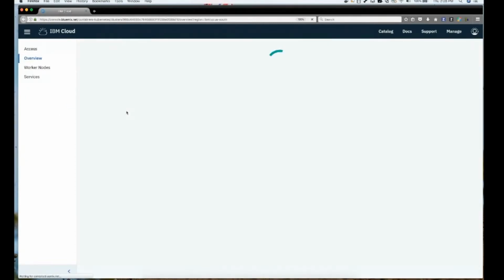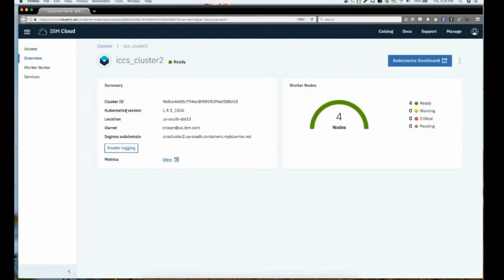And what does that actually look like? And again, all of these things that we're doing here from the UI, you'll be able to do from the CLI as well, or the API, which is really where you'll do things going forward. So when I look at my overview page, I've got my cluster ID. If I ever needed to contact IBM support about some issue, I would need that cluster ID. I can see my Kubernetes version, the location, who created it, which is actually pretty important. In my account, I have multiple people that have access to create clusters. And if someone deploys some large cluster and is blowing out my budget, I want to be able to know who created it, who do I need to go yell at. So that's right here in the console for you.